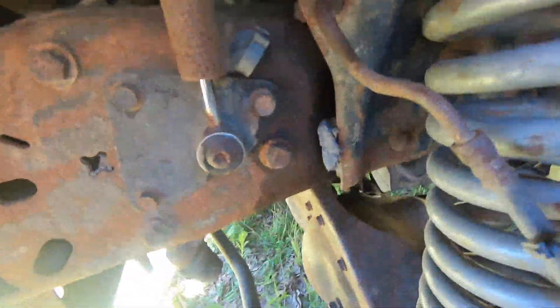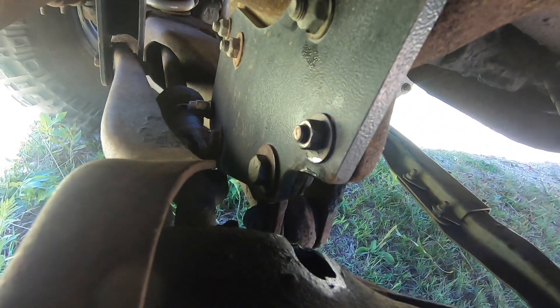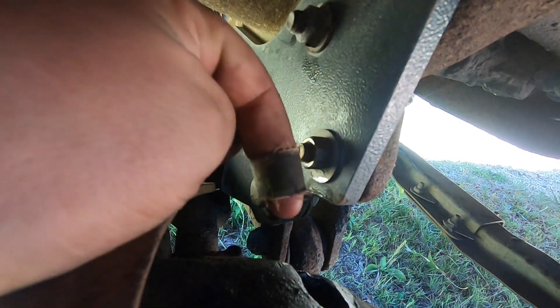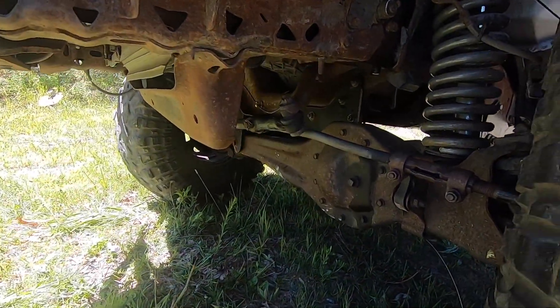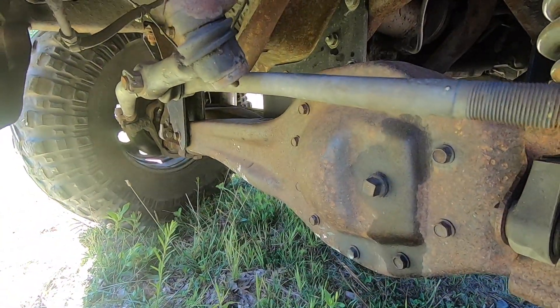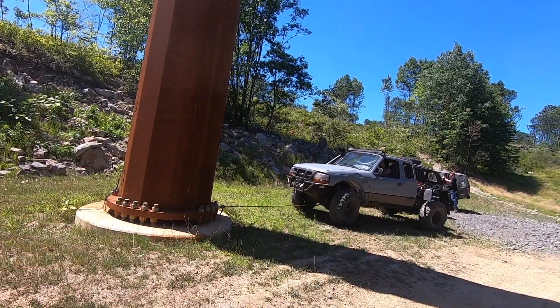So we've got a situation on the old Ranger here. This cornholio right here shouldn't be here, because this lift bracket on the IFS lift apparently punched through the differential housing. And that left a piece of shrapnel in the ring and pinion, which kind of sucks because this is actually a very good, strong front axle. So the Ranger's got a bent front axle housing as well.